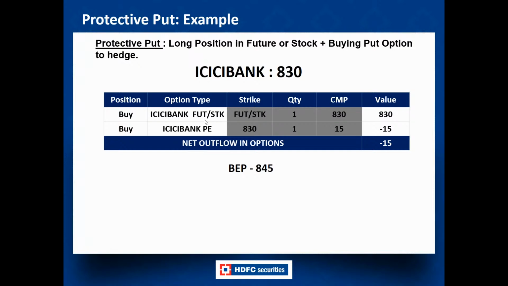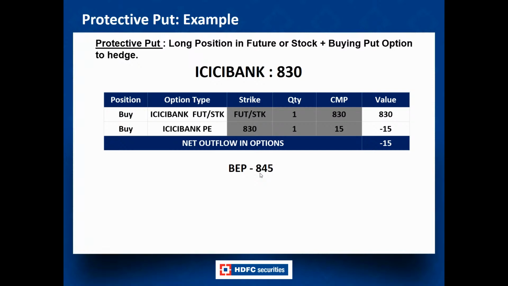So here I have bought one future of ICICI Bank either in derivatives, or I have bought in e-margin a big quantity of ICICI Bank at 830 rupees, and simultaneously I am buying an ICICI put option of 830 strike price at 15 rupees to safeguard if in case ICICI Bank starts moving low, I will gain from the put option. The put option will benefit me, and thereby it will help me to reduce my loss. So here my break even for this ICICI Bank, if I do this strategy, is 830 with the future I've bought, and 15 rupees I've paid as a cost to hedge my position. So 830 plus 15 is 845, your break even point.